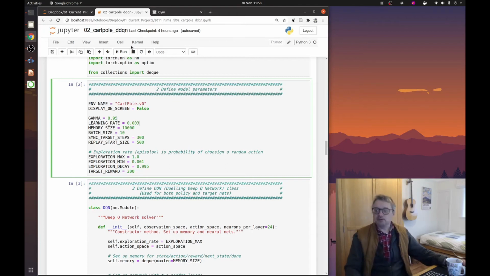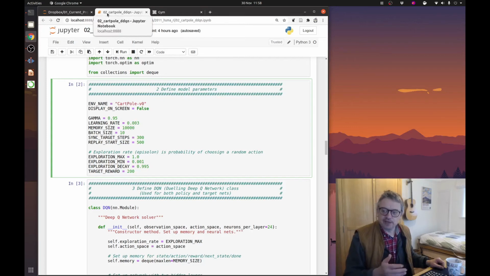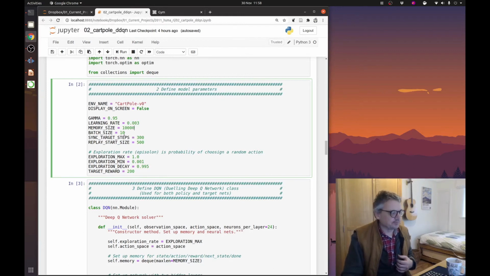This is the learning rate of the network, how much the network is updated in each step, so you might want to adjust that. Probably don't go above 0.01, but you could go down slower, in which case the network will update less each time, but it might lead to a more stable network. It might lead to smoother learning. Memory size, we can store up to 10,000 steps and then it will start forgetting. So this is the sort of thing that, do you want your memory to be huge, or do you worry that old memories aren't as good for training on? And you can adjust the memory size here.